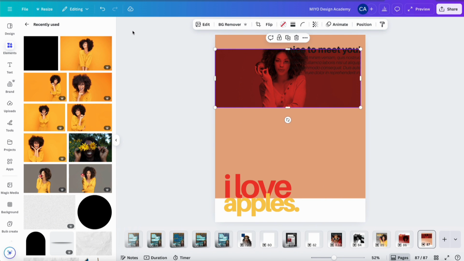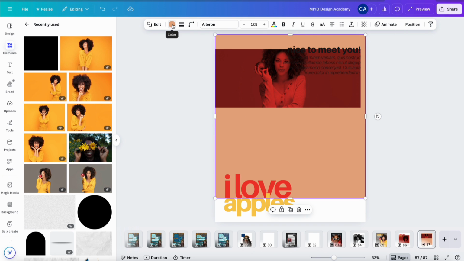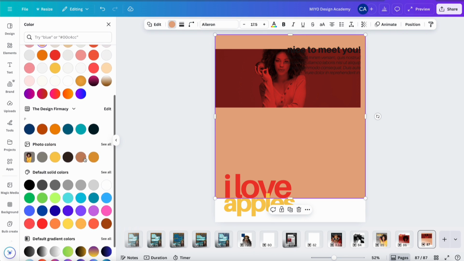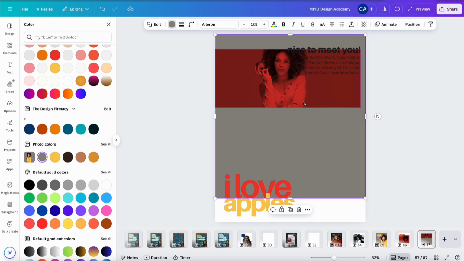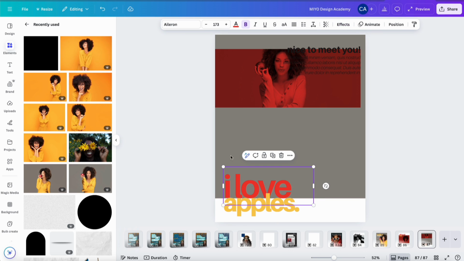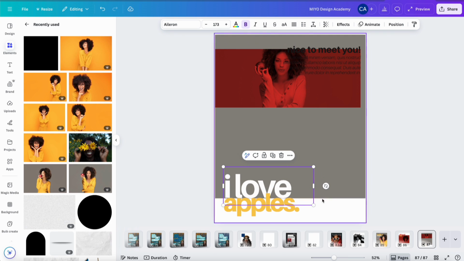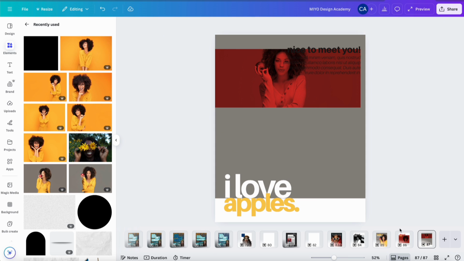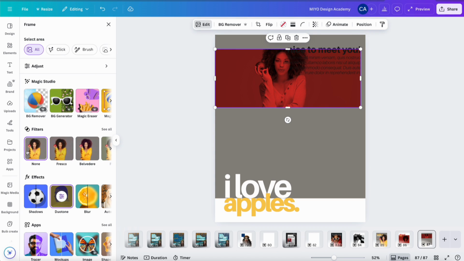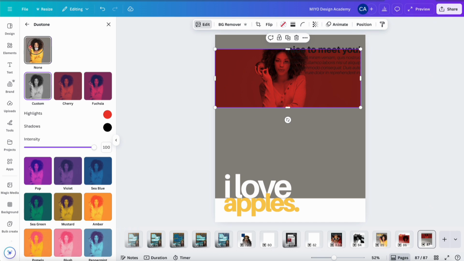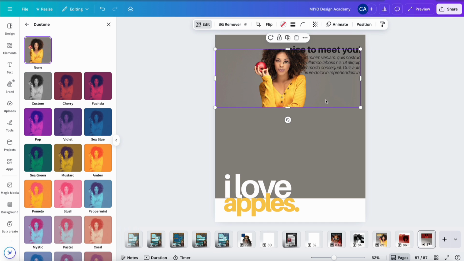Okay. Now, I wanted this to be the gray color. Change the font to white. Get rid of the filter.